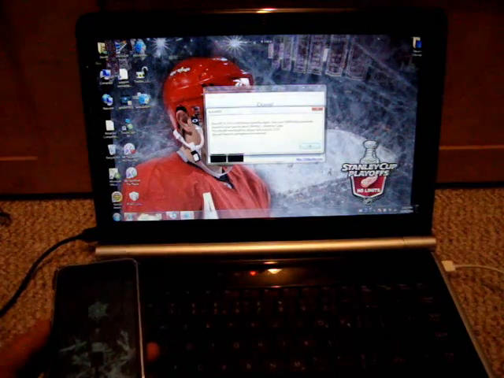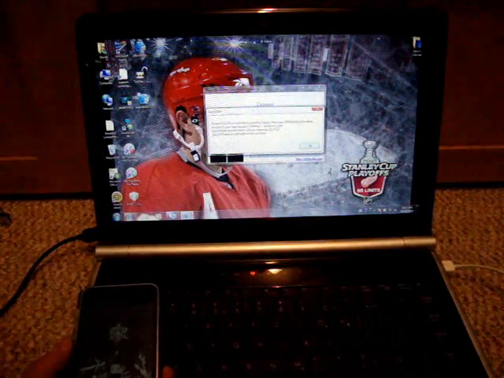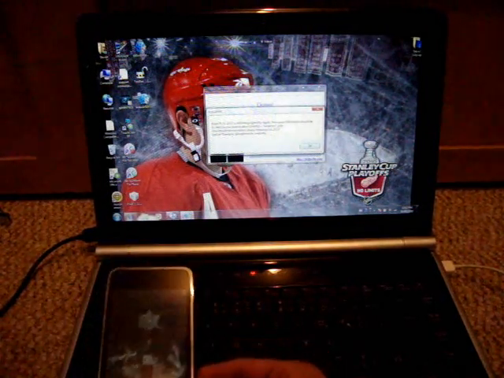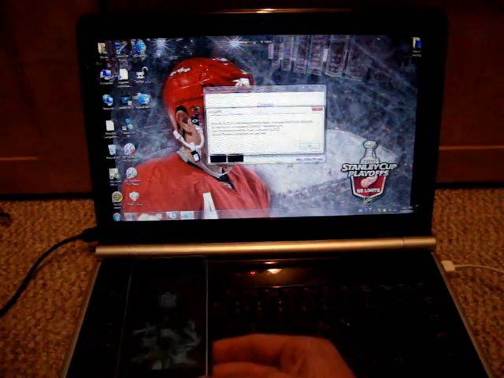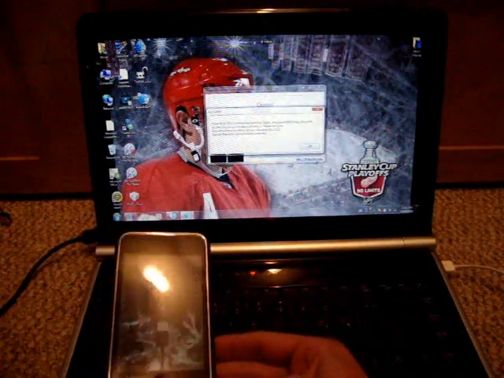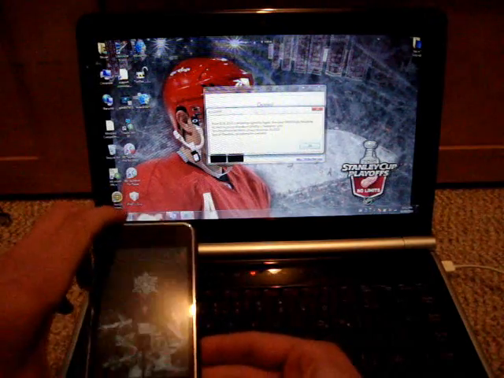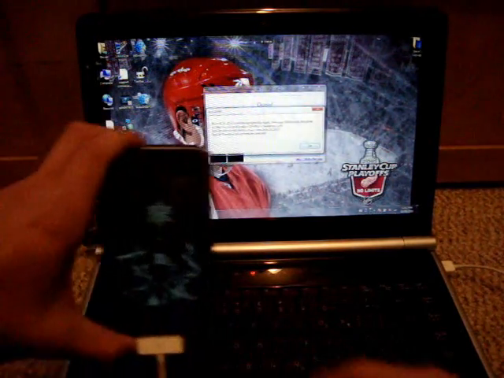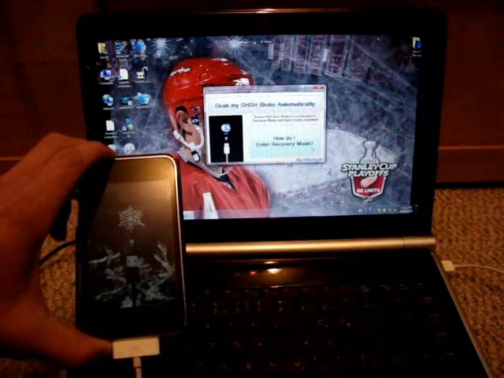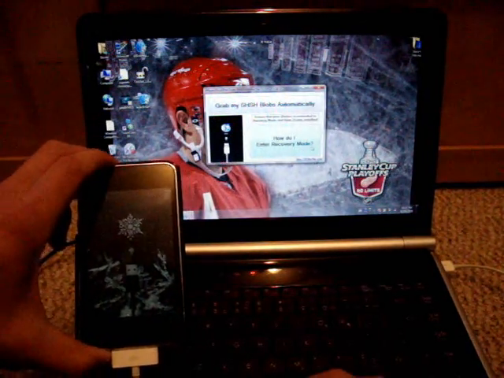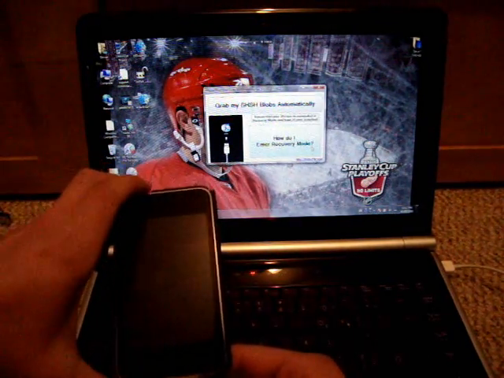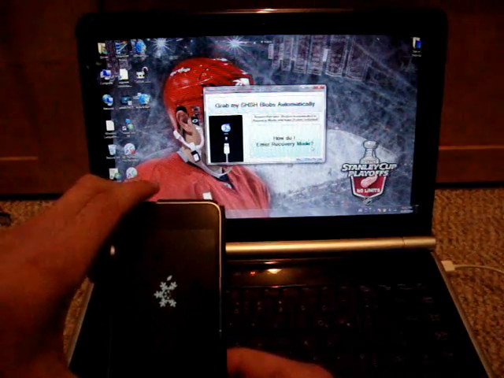is, let's say you have a problem, you're going to have to update to 4.0 from, like, when it comes out from Apple, or they're going to force you to update to a new firmware so you can't jailbreak and stuff. And that's not good. So what you guys are going to want to do is save these SHSH files on your computer so you can downgrade. And also, guys, once you're in recovery mode like this, what you're going to want to do is hold the power button until it goes away. Like that. And now you're no longer in recovery mode.